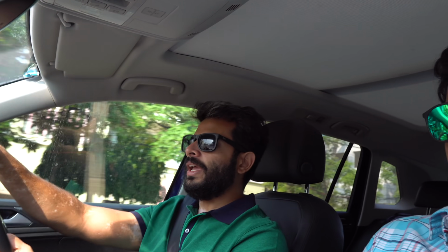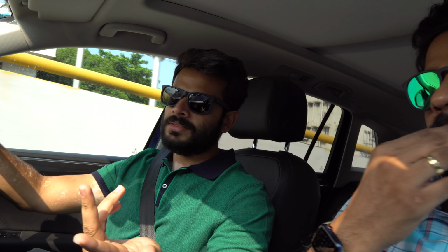Okay. So that you can dismiss anyway. And then Evoque is too small, so that goes out the window. We saw Velar, looks really good from the outside. Rochi also kind of loves Velar. We all love Velar. It looks beautiful from the outside. Inside it's surprisingly small. It's smaller than this car. So that gets eliminated. So the only thing left is the Range Rover Sport. Or we wait for the Discovery that comes next month.